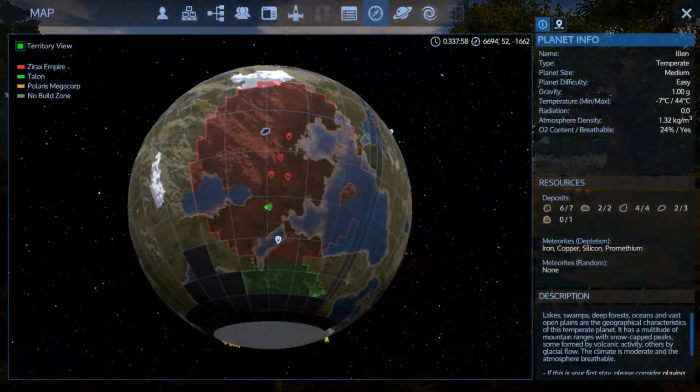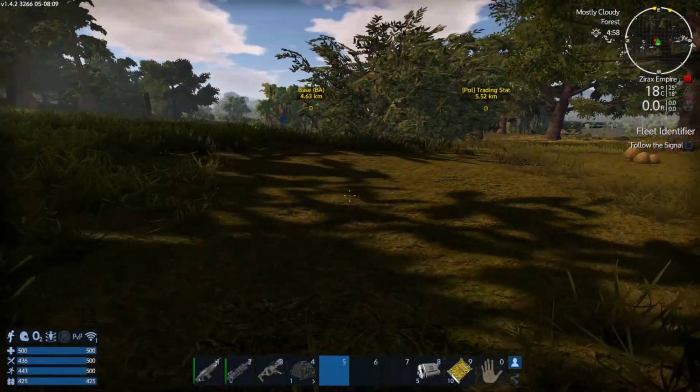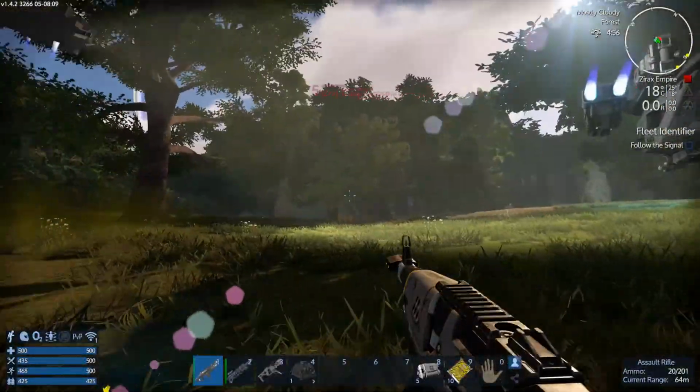Right, okay, so now I'm stranded in the middle of Zirax territory, really far away from my base with no ship. Wonderful. Right, we're not gonna... It wasn't completely fruitless, though. I'm gonna hope that we're okay just here for just a second.